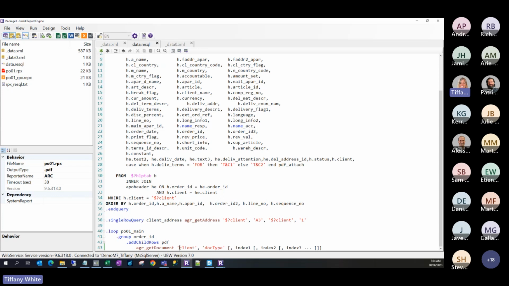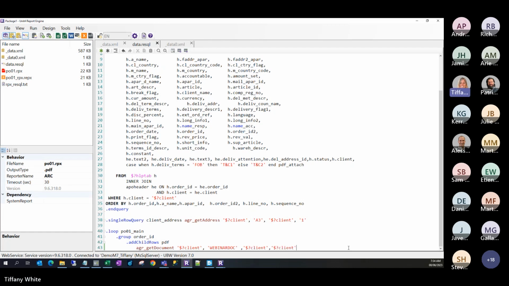macro. So I'm going to choose my client. Again, I'm going to use my parameter for client. My doc type is the webinar doc. And then I have my indexes. So I have 2 client indexes. So I'm going to use my client again, twice.